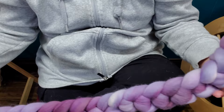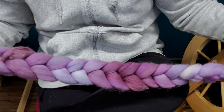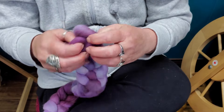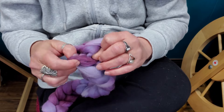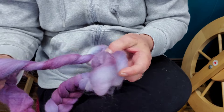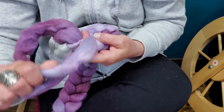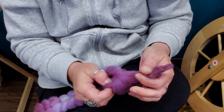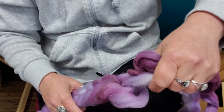First we need to prepare our roving. You can see I have this roving in a lovely braid. We need to unwind it — try one end, see if you can find an end and untuck it. You can see how it goes through this loop and you have to keep pulling it through. Switch to the other end of the roving, untuck your end, and then you can just unbraid your roving.